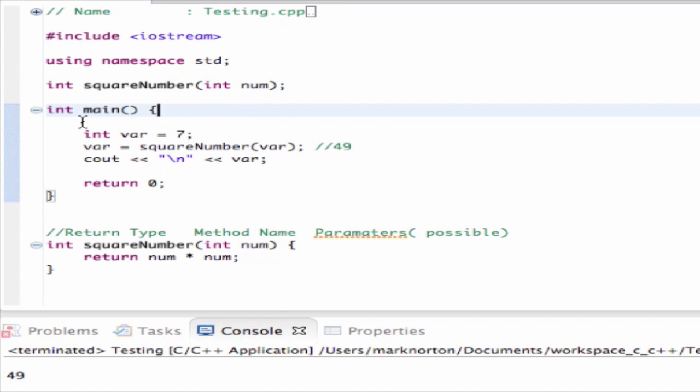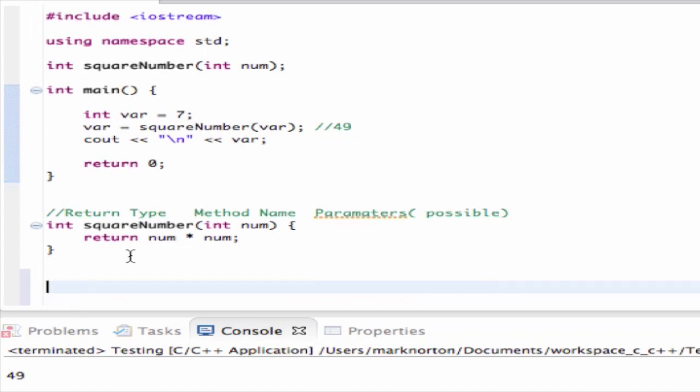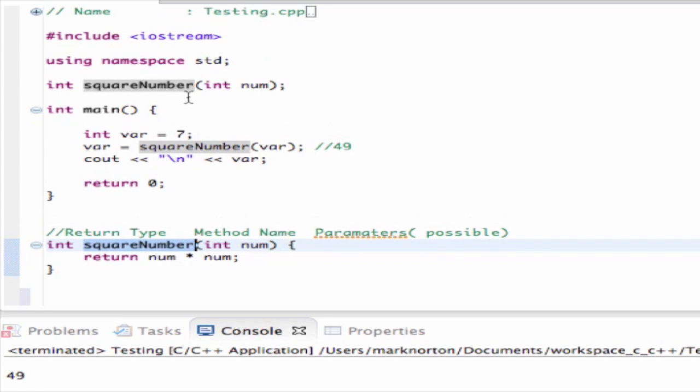So then I go through my main method and compile it, and I see this method square number, and I say, hey, square number, I was told about that up here. So then I look down in my code, and if there's more methods, I'll look through them and I'll say, oh, hey, here's this square number method. Let me link them together because they're the same types, and they're the same method. So now I know to link them together and I don't get any errors. So that's why it's very important to have your method declarations.